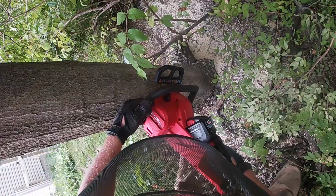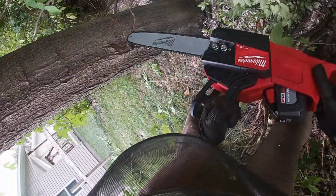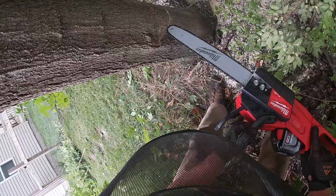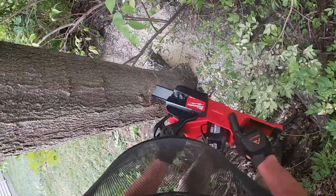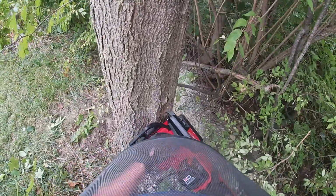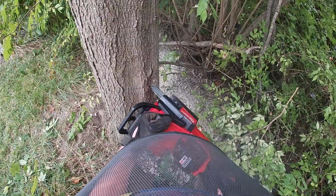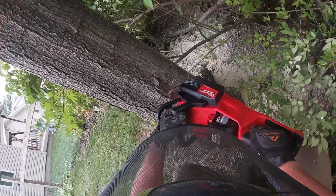But you're going to see me fell a small tree here. It's a little over 1 foot in diameter. I don't know, it works. It's definitely a good saw. I never thought I'd be a battery saw kind of dude, but they are very convenient, I will say that.